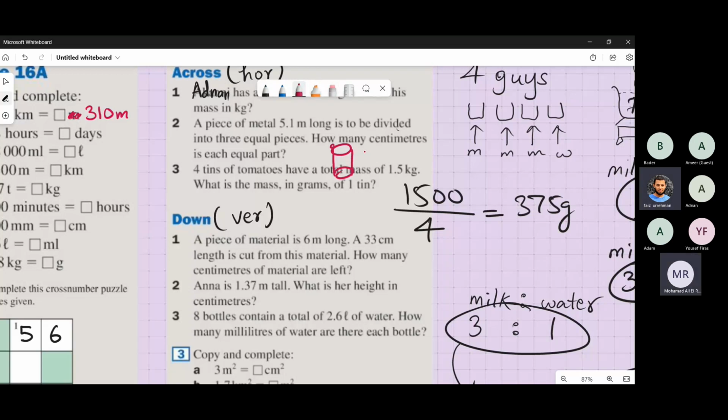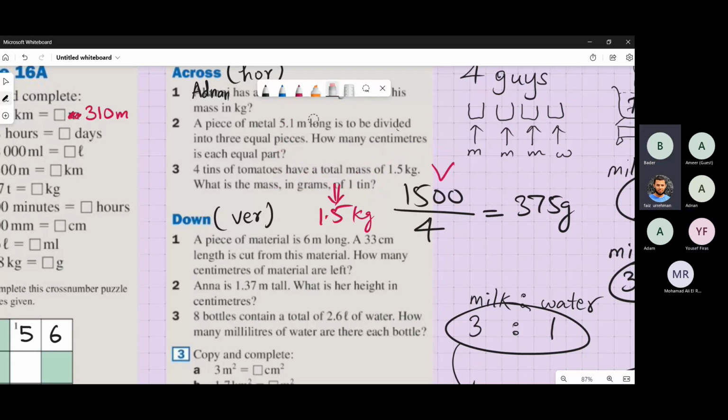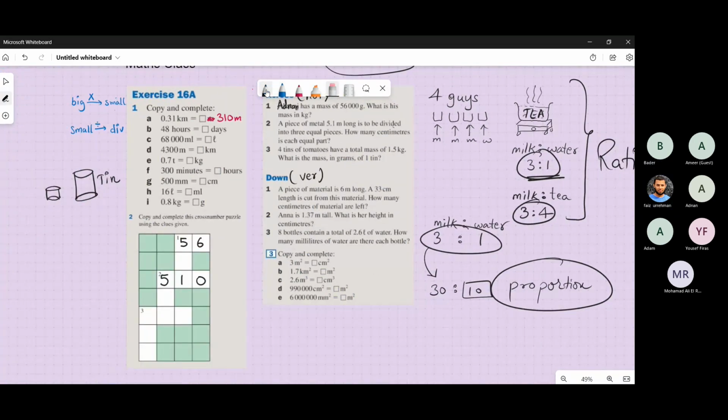Then if you wanted to make it understood, the total mass of 4 alba, what was the word? علبة, alba. So the mass of 4 alba is how much? 1.5 kg. 1.5 kg is how much? 1,500 grams. Now that has to be divided by 4. Why? To get the mass of each tin. Of one. Clear? So the answer will be 375 grams. Okay, let me write it quickly. 375.